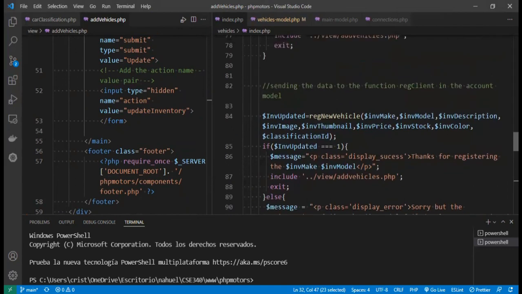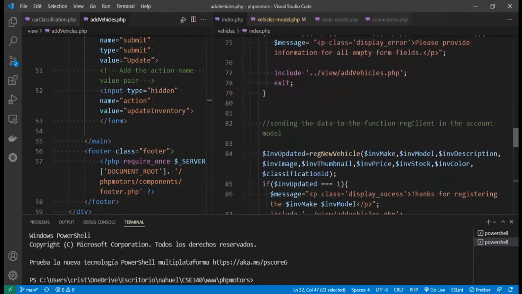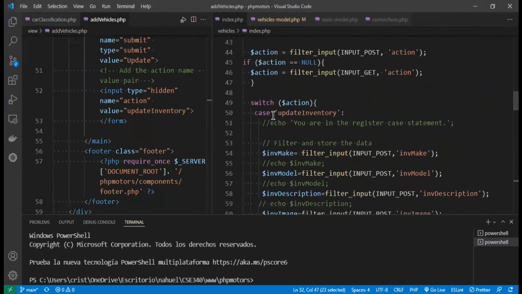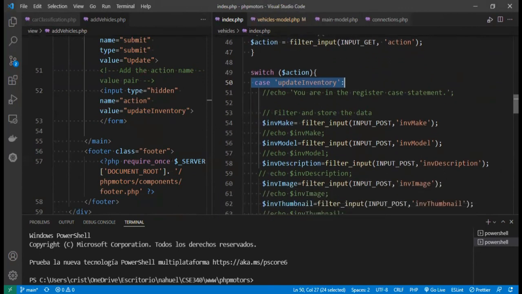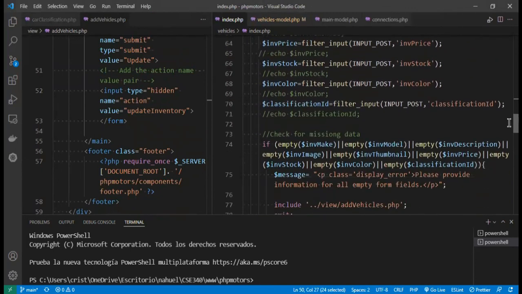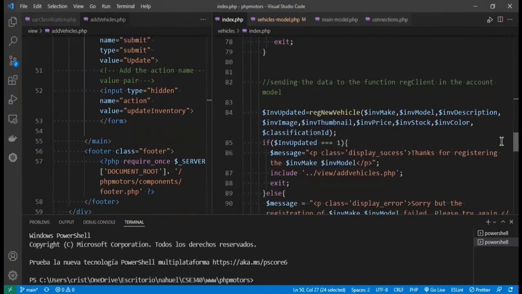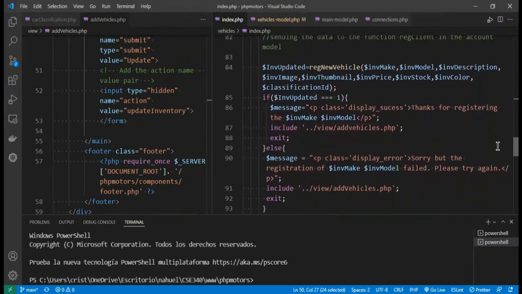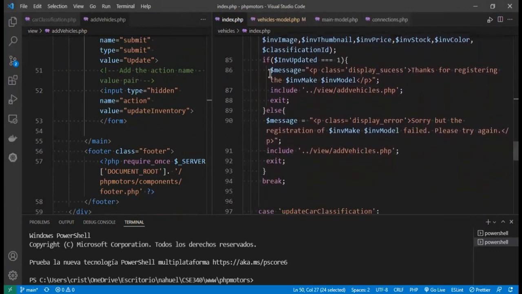And in the update inventory, okay, we go over there, and it's the same as what we saw before, but it's longer because it has more inputs, with the difference that if we have success, we will return a message that says, okay, thanks for registering.